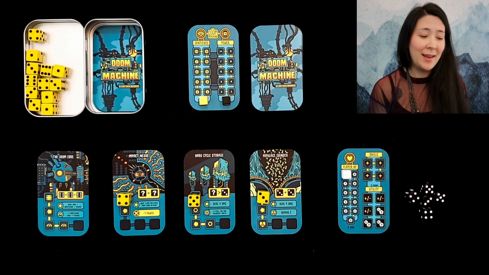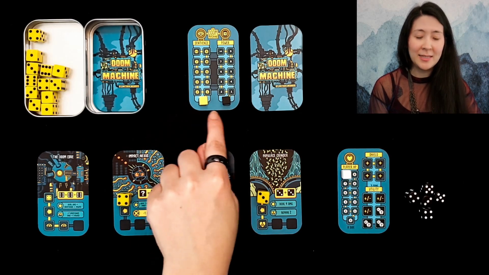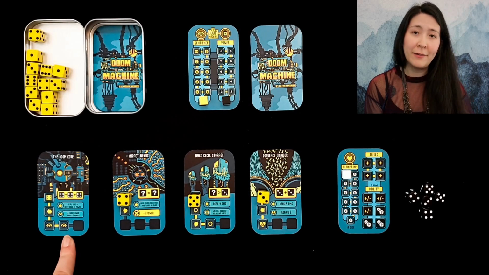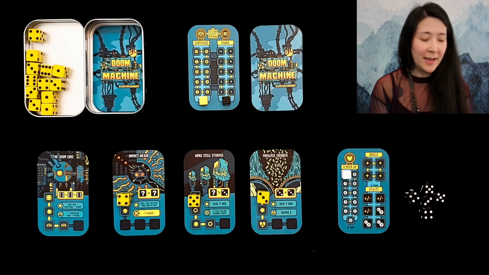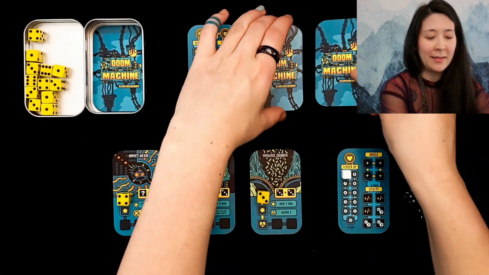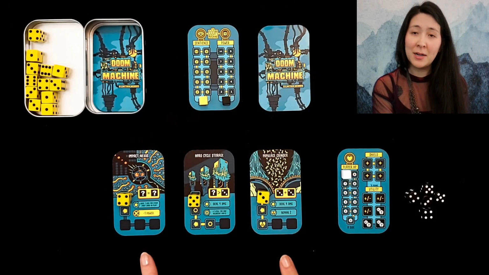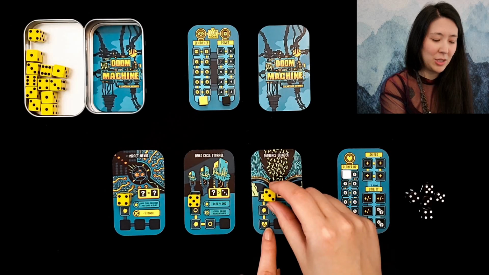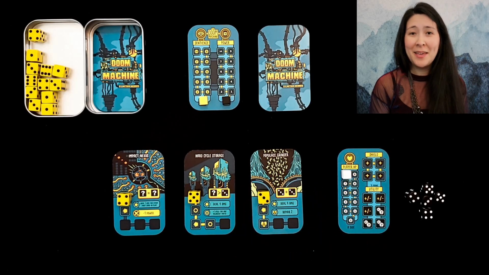Then you're going to go ahead and set up for the Doom Machine. You'll take out the Doom Machine tracker card with sentience and power at 0, and you'll remove the Doom Core card from the Doom Machine deck. Shuffle those up, remove 6 cards, and then place the Doom Core card at the bottom of the deck. You'll then draw your first 3 machine parts, and based on the value indicated here, you'll give them a machine die on that first spot. And we're set up and ready to play.